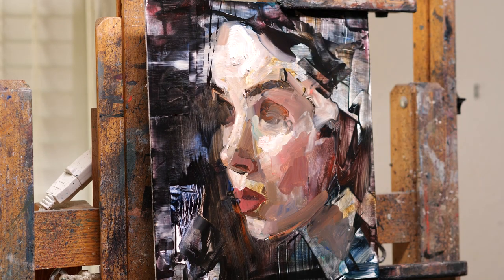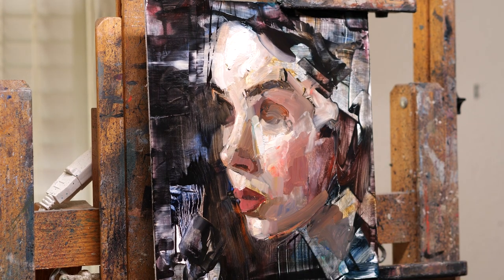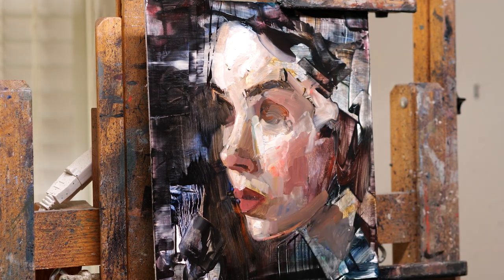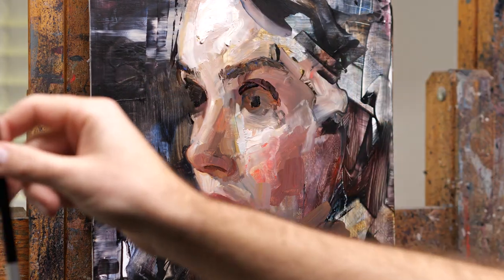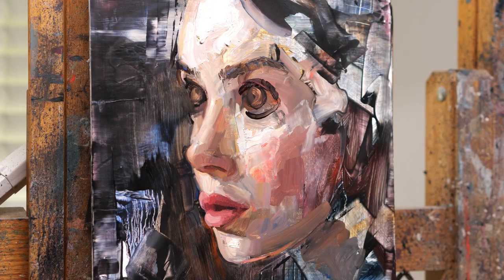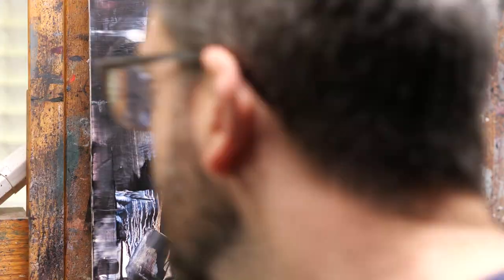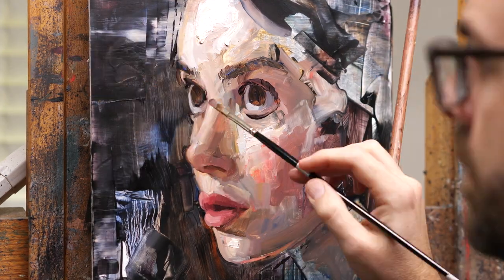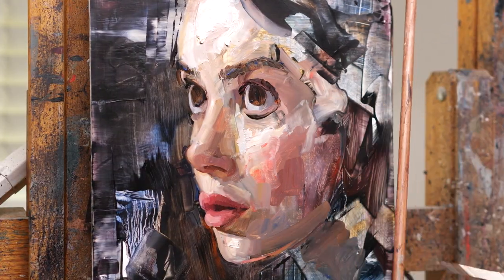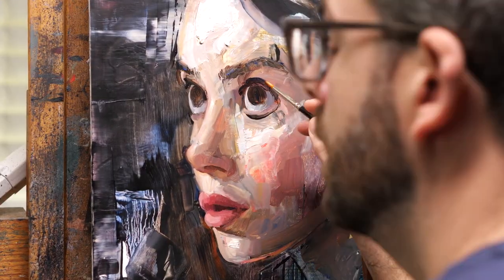Where I think I got a little stuck later on is that I was trying to retain this fresh feel, and it made me make some decisions I wasn't super happy with. For example, sometimes I'll add a lot of thick paint or interesting textures thinking it needs something more, and it doesn't quite work out. Or I'll be hesitant to paint over a certain area because I like the way the strokes look — and all of those types of decisions are normally bad. It's almost like you need to cancel out in your head what you want out of it and just focus on painting. If you have too many ideas about what you want it to be, it's normally going to get in the way.